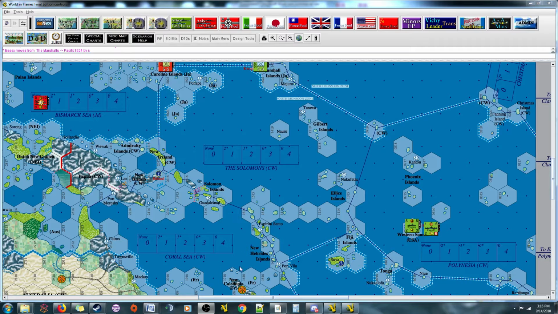And before you get too excited, this is not the full Collector's Edition Vassal module. I am using, for the purposes of this video, the final edition, which was the previous edition of World in Flames. I'm using this Vassal module because it has all the fixins and the Pacific map. We do not currently have that for the Collector's Edition yet. The full Vassal module, still waiting on that.